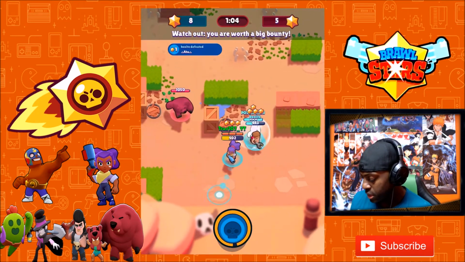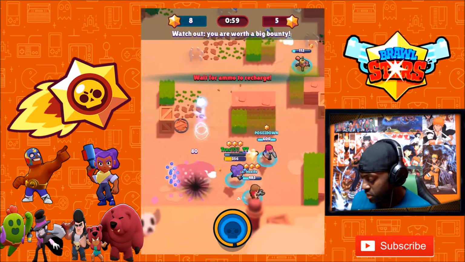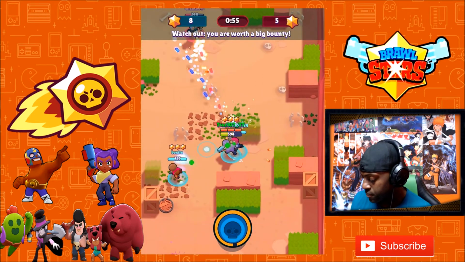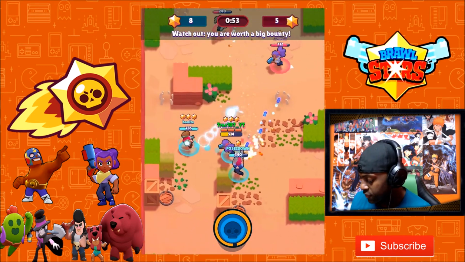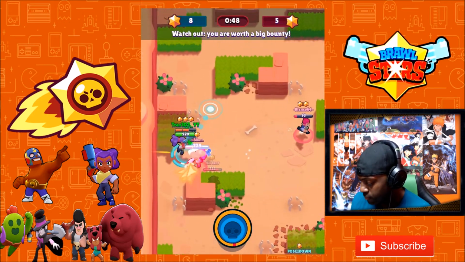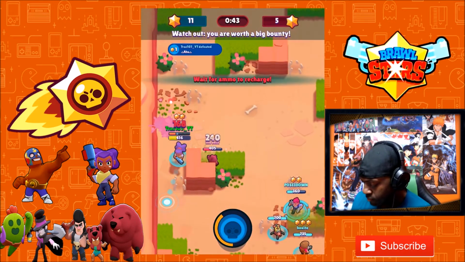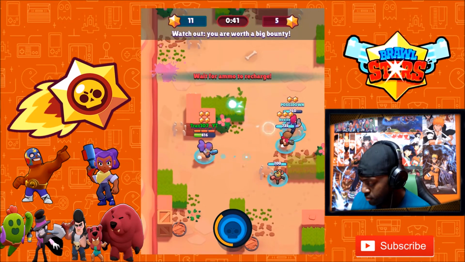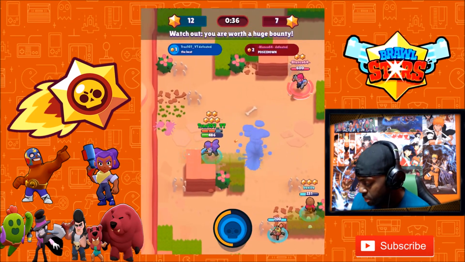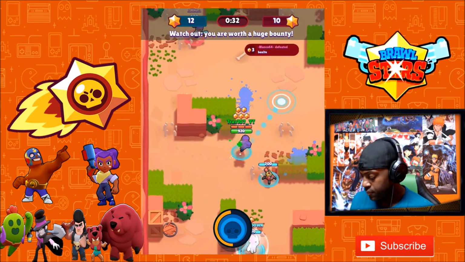Ooh, I missed. I thought I had him. Let's get this bear out of the way. Let's recover health. 512, 514, 600. Okay, here we go. Let's do some damage, guys. Now, doing pretty good this game.